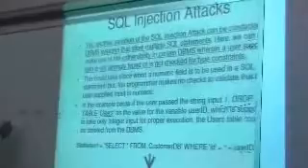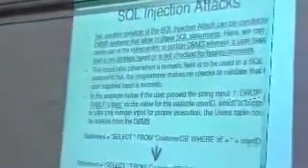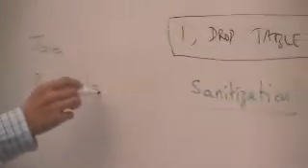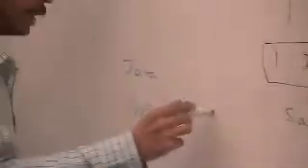Okay, so these are just examples of how SQL injection attacks could be launched. So the solution for that is to do what? Sanitization. That's the simple and best solution. Of course, depending on the programming environment you use, there may be some specific solutions. For example, if you use Java, you could use prepared statements.